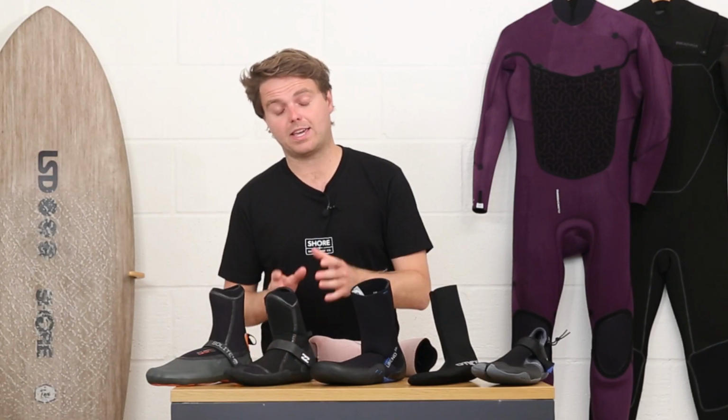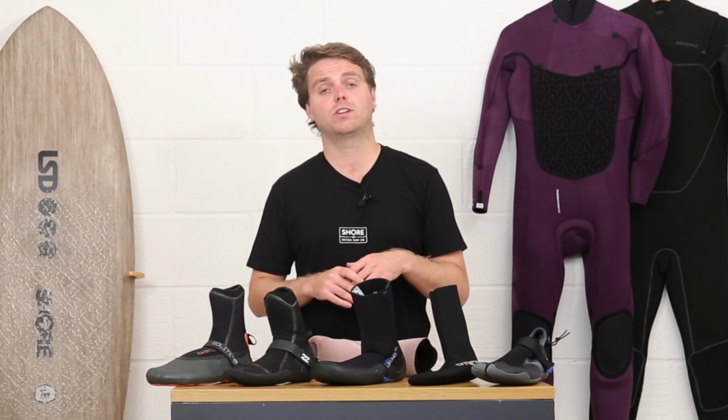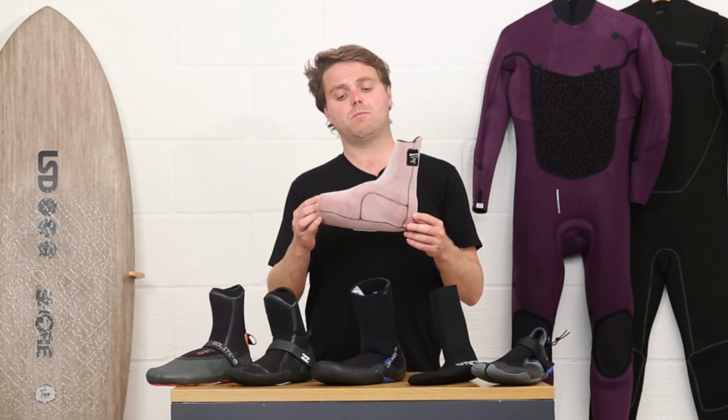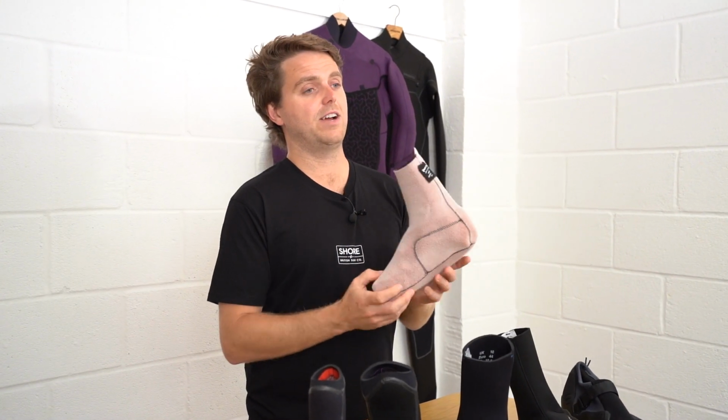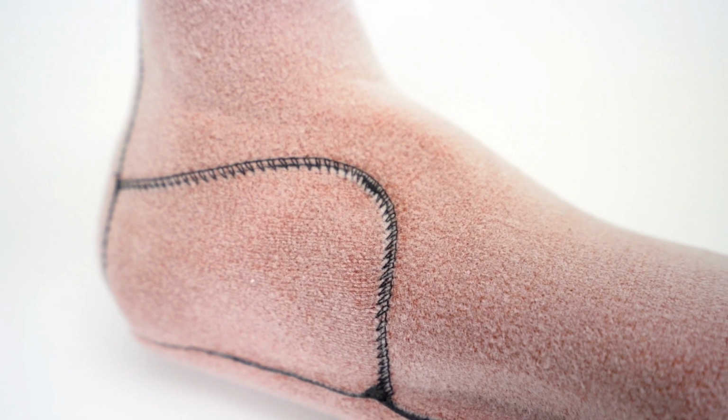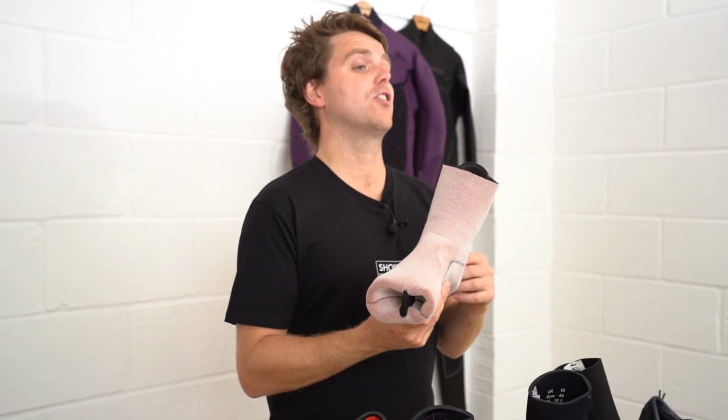Now, when you're looking again at the higher end of boots, you're going to see that there's a lot of different technologies going on. With some of them, you're going to find linings like this example. This is a full fluffy lining. The idea behind the fluff is that A, it feels nice when you put it on, and B, it's going to dry really quickly and give you a benefit of warmth. So having that extra warmth again means that maybe you could look at a slightly thinner boot, but you're going to get the warmth from having that fluffy material running through.